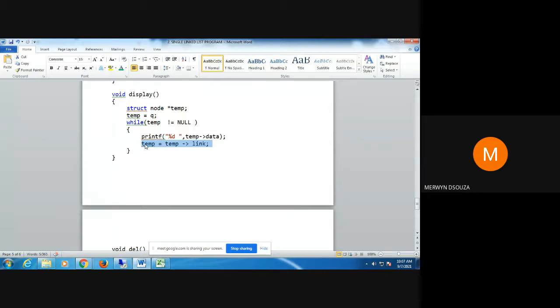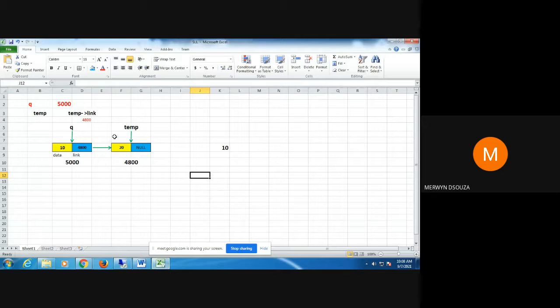Whenever you see this line in any kind of linked list programming, that means you are going to shift the pointer from the current node to the next node. So I showed you how it is done. We do it by taking the address of the second node. The address of the second node is stored here in the link part, and we take that and give it to the pointer that we want to shift. That's how the pointer gets shifted like this.